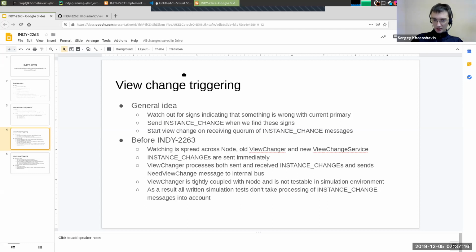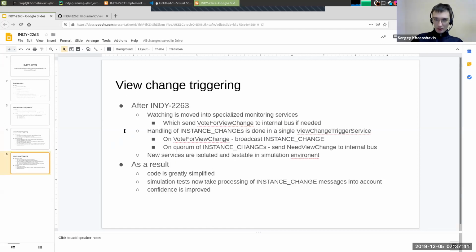There were some hacks, and the view changer was tightly coupled with Node, so it wasn't testable in simulation environments. So our simulation tests didn't take processing of instance changes into account, and were probably not full enough.